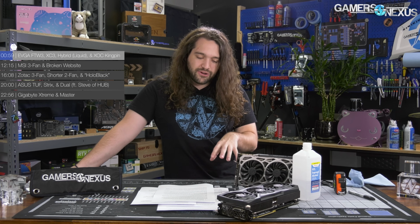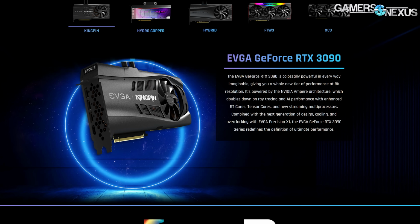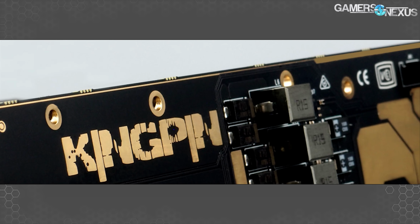Very quickly, there is a Kingpin card already announced for the RTX 3090 series. The Kingpin cards are overclocking centric. They don't have to be overclocked. You can plug it in and just play games with it. But generally speaking, the KP cards, along with Galax Hall of Fame cards, MSI Lightning cards, things of that nature, they tend to be the best value when you're actually going to do a lot of serious overclocking with them.